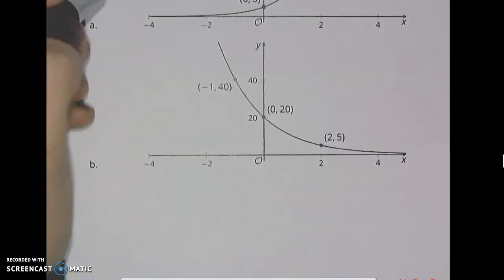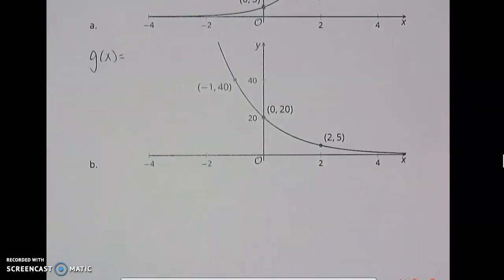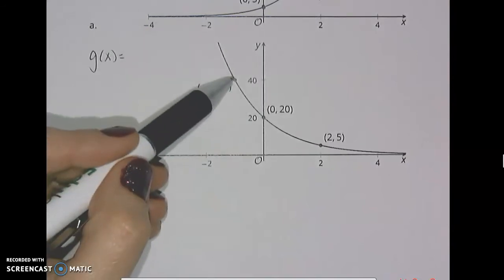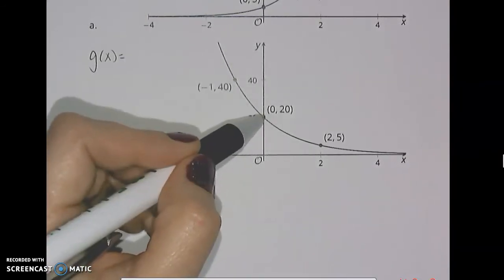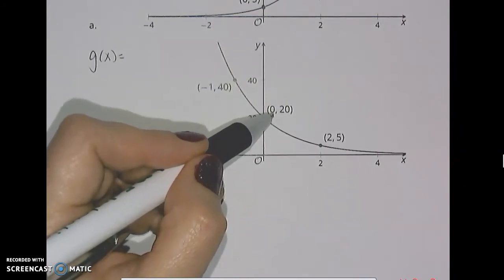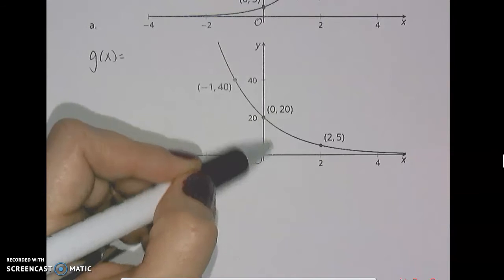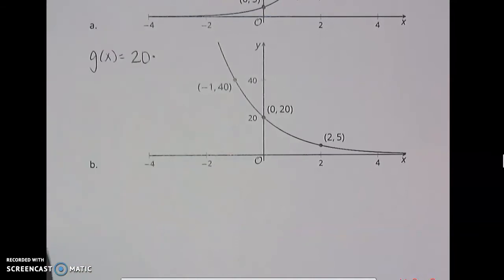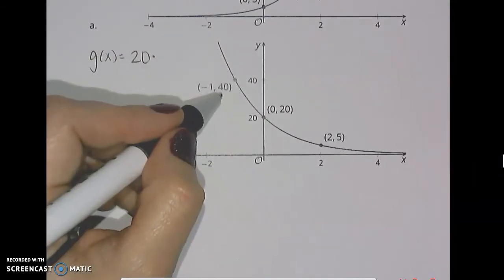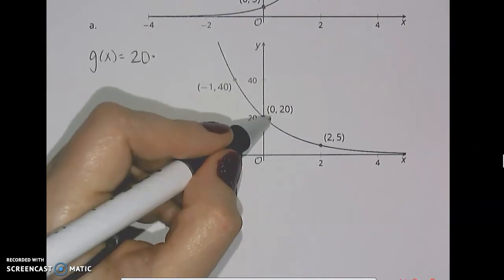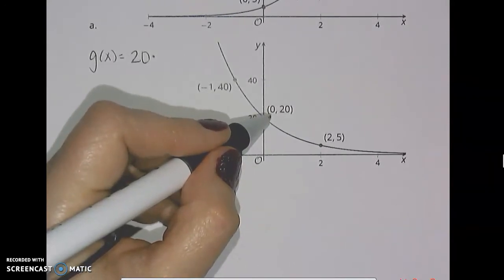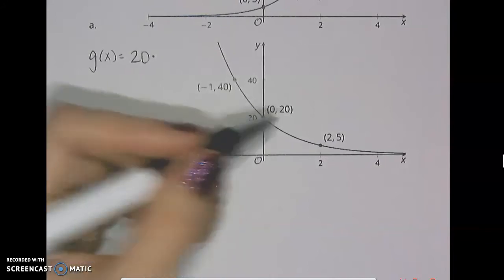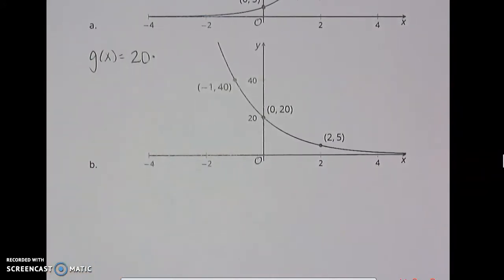So since this is a different function, let's use g of x equals. Again, we need a starting amount and then our growth or decay factor. Now, I want you to pay very close attention. Even though they give us this value here, our starting amount is always going to be when the x value is 0. Okay, your starting amount when you're writing an equation is always when the x value is 0. So here, our starting amount is actually 20. Don't get confused by the fact that they gave you this over here. Okay, the reason why it has to be this, remember when we take anything to the 0 power, it's going to be 1, and when we multiply it by this value, that's going to give us our starting amount.